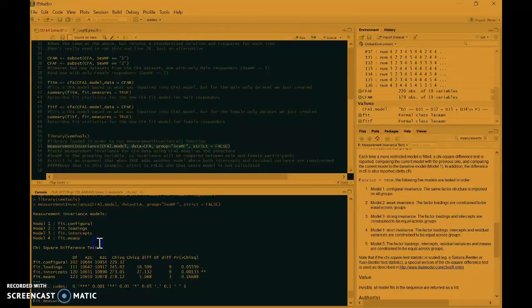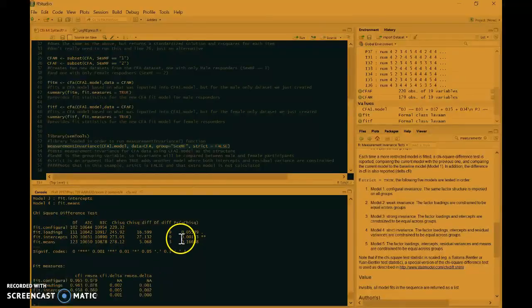And I should mention, this is pretty important, that it's hierarchical. So the means model is constraining means, intercepts, and loadings, and the intercepts model is constraining intercepts and loadings. They build on top of each other in terms of what they're constraining.